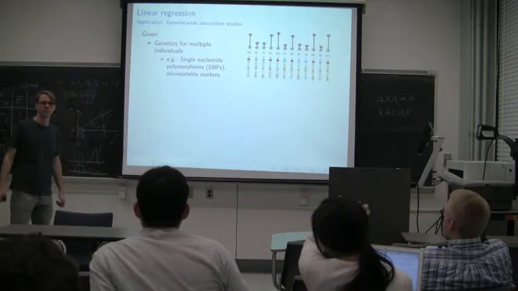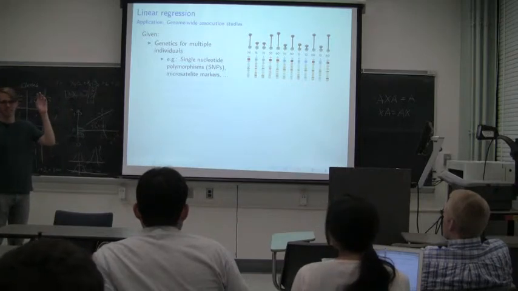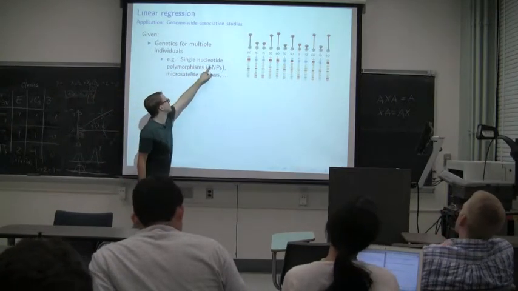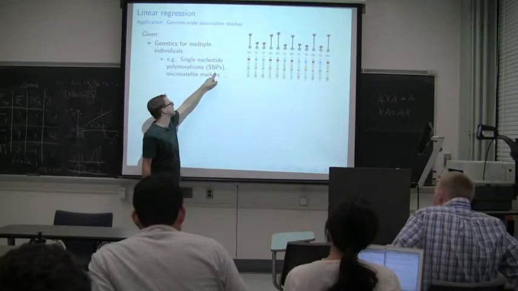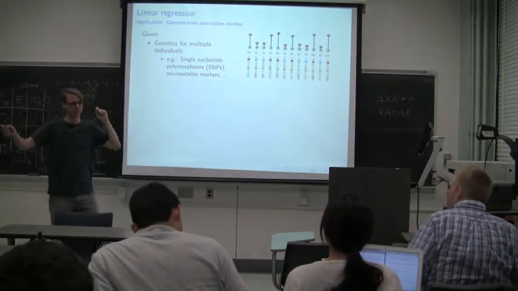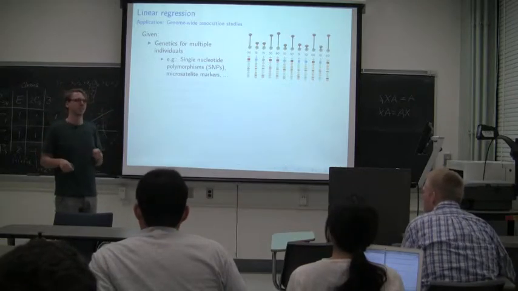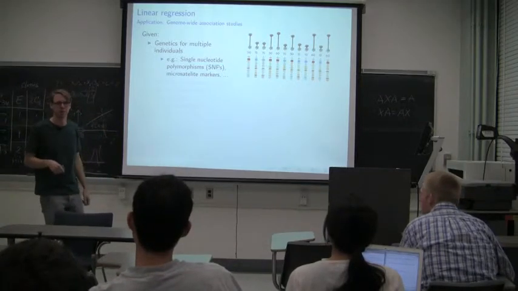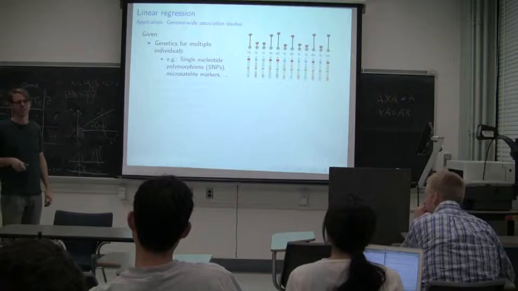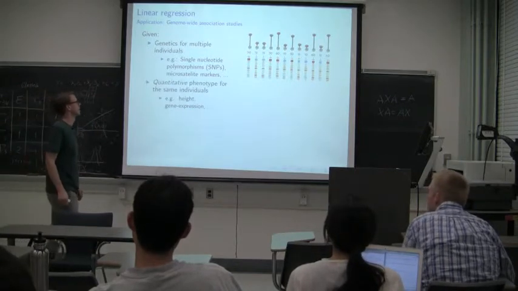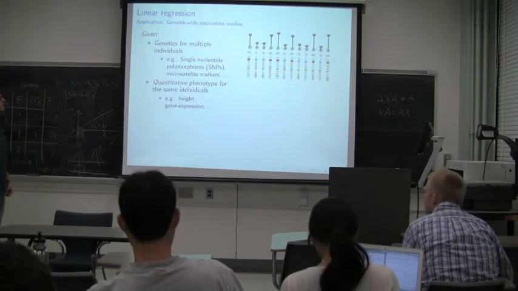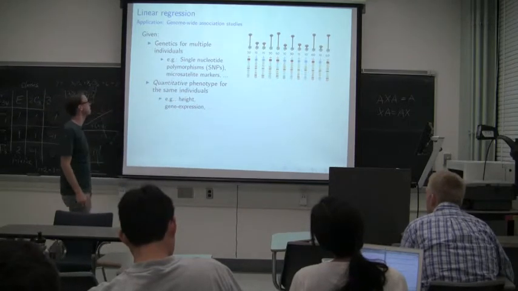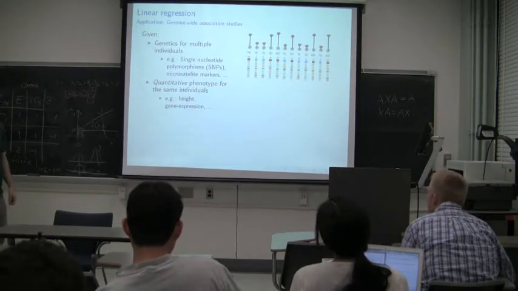So we kind of see which individuals have at a position the reference allele and which have the mutation. And these usually come in the form of single nucleotide polymorphisms. You have the DNA, which is ACTG, and it's single nucleotides that are polymorphic between the individuals, so that vary between the individuals. It's single positions in the genome that vary. And the phenotype, for example, the height of these plants, because we're in the linear regression case, we want quantitative phenotypes typically, so something that we can represent by a number.